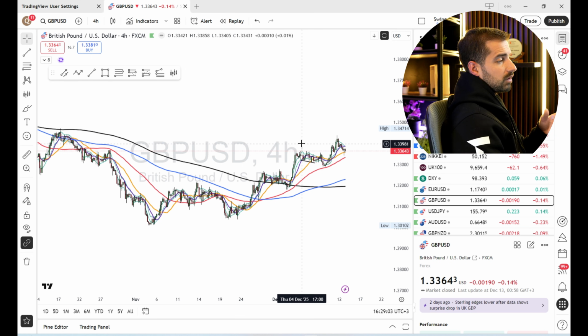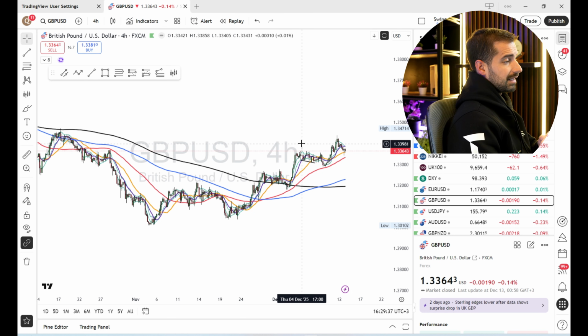So it's very normal that we see two currencies against the US dollar, one of them going up and one of them going down, because the US dollar is not the only factor affecting those movements. Each currency has a whole economy behind it. So it depends on monetary policy, on how the economy is doing, how the growth is, how the inflation is. So it all depends on the policymakers in each economy.